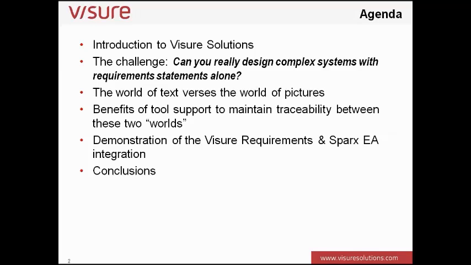This is about managing the so-called world of text and grammar versus the world of models and pictures. We'll talk about the benefits of why we should employ both of these techniques within an integrated project team. Then we'll go through some of the benefits of tool support to maintain traceability between these two worlds, the world of text versus the world of pictures.